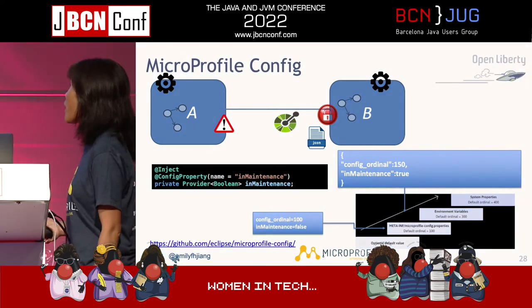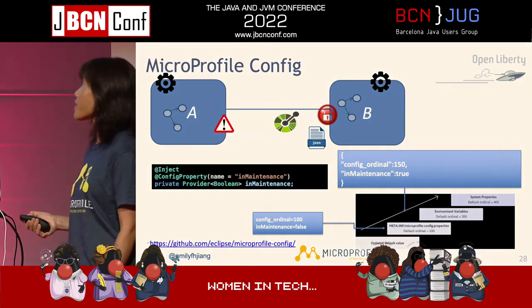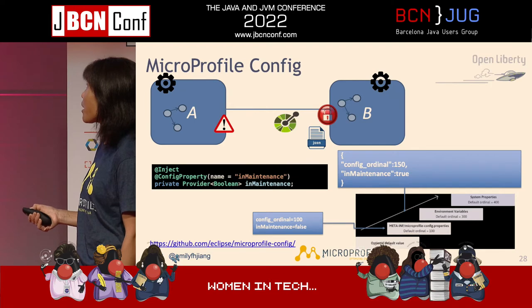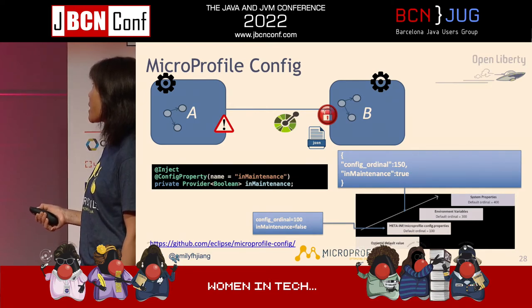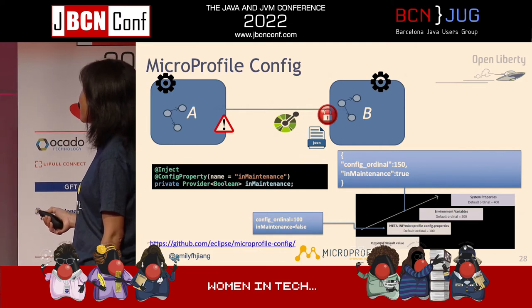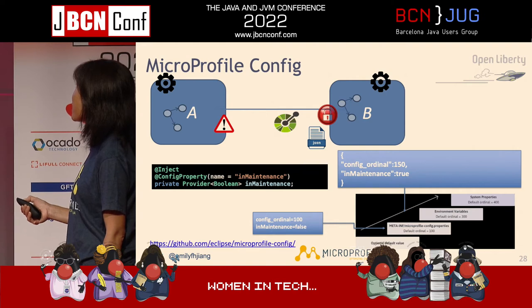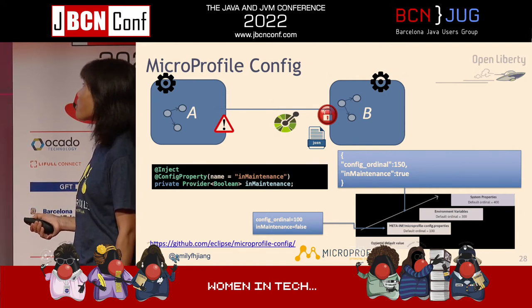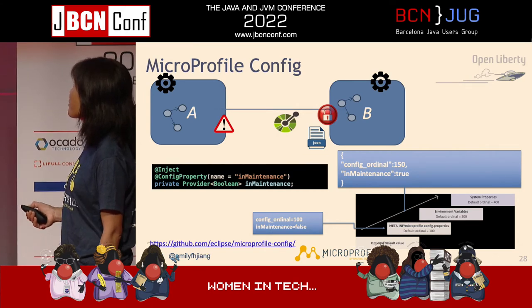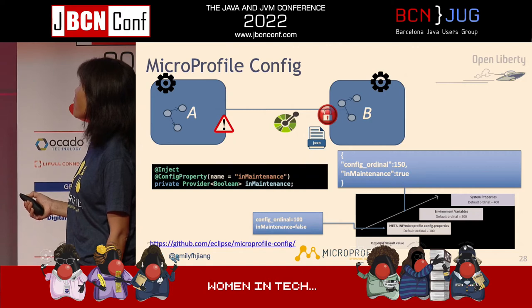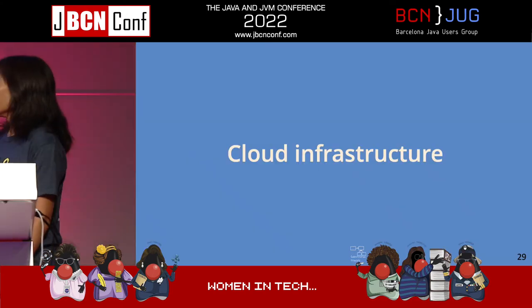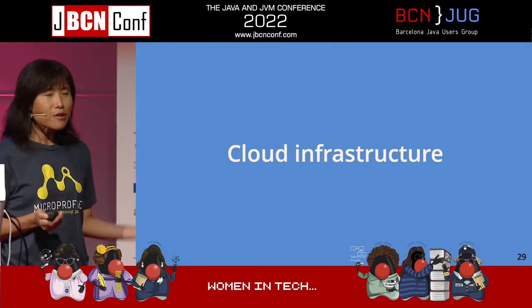For this, MicroProfile provides methodologies. It has an annotation, like @Inject and @ConfigProperty. You can then specify the value anywhere, such as an environment variable, a system property, inside the application's microprofile-config.properties, or anywhere like a database. One thing with MicroProfile Config is that all of these, which we call config sources, have an ordinal number associated with them. The value with the highest ordinal number will be the winner. So in this case, this one wins, and this variable will get the value true. Okay, so that's a quick run through of how you can create cloud native applications.